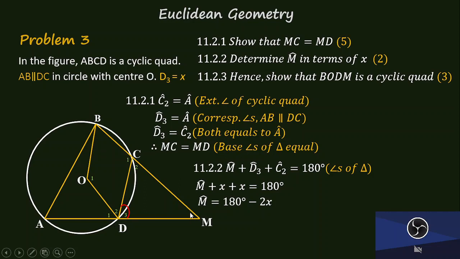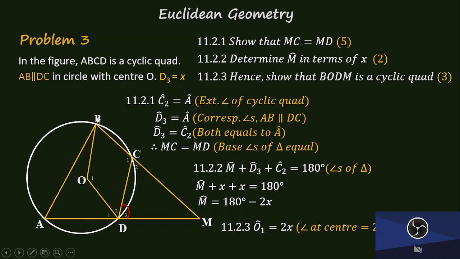But we already have the value for M, and we can find the value for O, right? So if we start with O1, it will be equal to 2x. Why is O1 equal to 2x? O1 equals 2a. It is the angle at center. Look, this is the angle at center theorem, because this is the center.